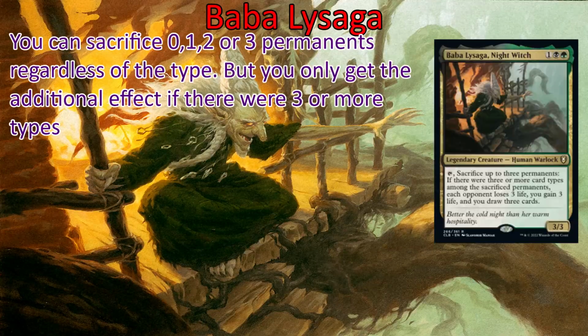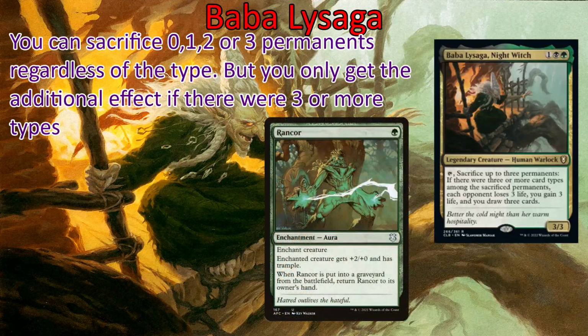One really neat thing I think you should consider here, because it's kind of cheeky and easy to do: if you play auras like Rancor that return from the graveyard when they're put there from the field, you essentially can sacrifice both the creature they are on and the aura, because you sacrifice the permanents at the same time. And so you can get the Rancor back and have like a 2-for-1 deal in that situation.